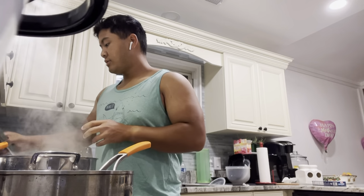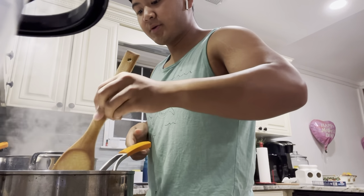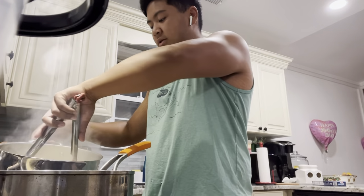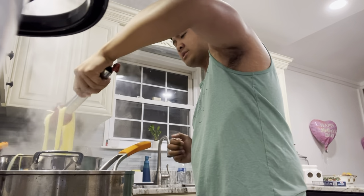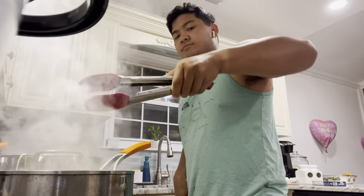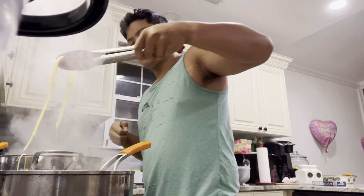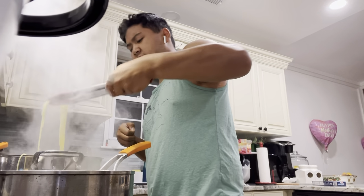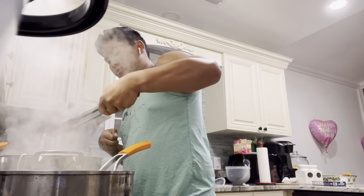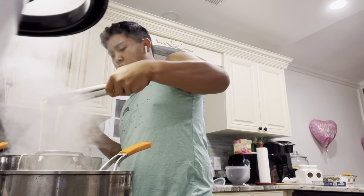Yep, okay, so let me make sure this pan's still hot. Am I breaking it? Yeah, it is. A little crispy. Oh well. And I'm just gonna dump the pasta in, because it's fine if a little water gets in there, because I'm putting water back in anyways. Okay, clean down a little. I really want to get over to this. I don't want it to be thick. That's all the pasta I'm gonna get.